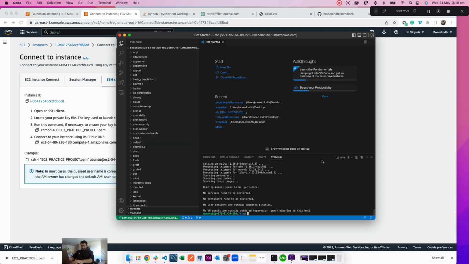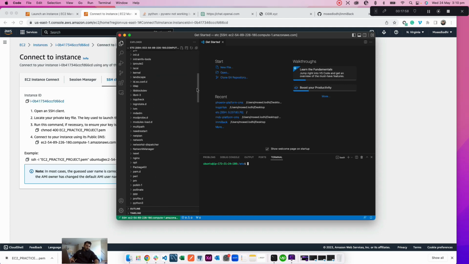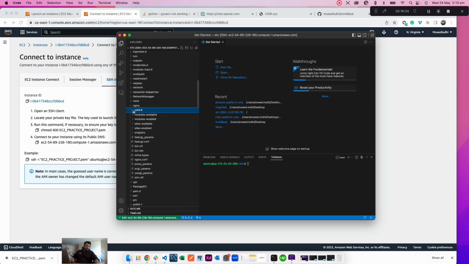And after Nginx has been installed, I should see Nginx over here somewhere. There it is. There is Nginx right there. I have the configuration.d file folder. And what I need to do further is I just need to go into Nginx. I will go inside of conf.d, and I need to create a new file over here, which will be sudo touch django.config.